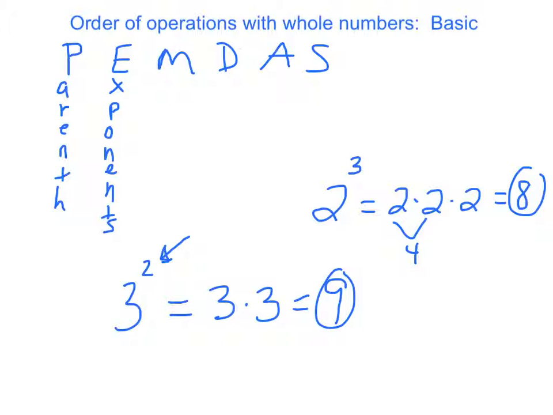The next thing in the order of operations is multiplication and division. Just a little pet peeve for me, being a math teacher for so long: people see the M first, so they feel like they need to go find all the multiplications, finish those, come back and do all the divisions. That's not true at all. The multiplication and division happen at the same time, as you're reading the problem from left to right. Whichever pops up first as you're going from left to right, that's what you would do. If a division comes first, you would do that. If a multiplication comes first, you would do that.